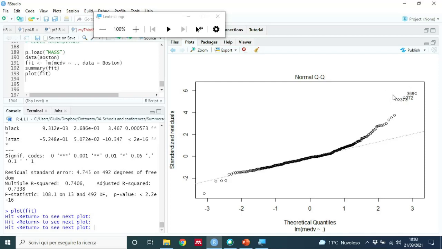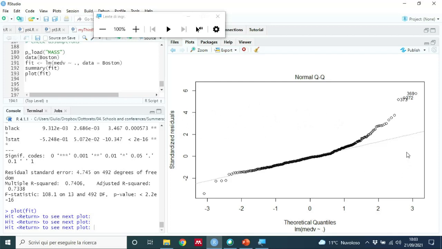Some of those are marked automatically with labels. I am not sure why only these are labeled, maybe because they are above 4 standard deviations or something in terms of z-scores.